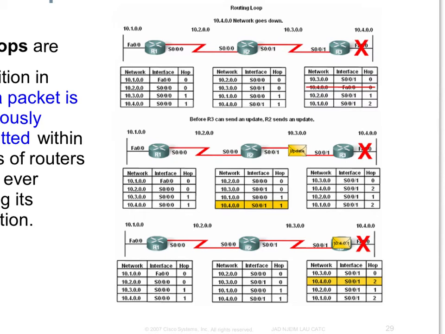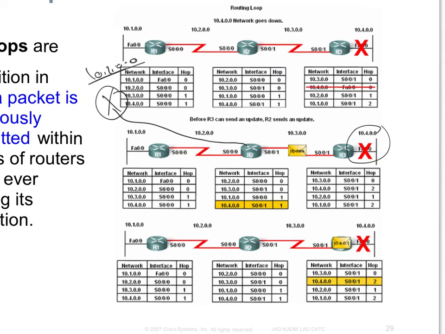This is stupid. How can router 3 accept this entry from router 2, when it knows that this was the one that's down? It doesn't know that, because remember, router 3 maintains a partial view. So maybe router 2 has another route to 10.4.0.0 through another part of the network that router 3 does not know about. Understood? So router 3 maintains a partial view. How would it know that this was the one that got disconnected?